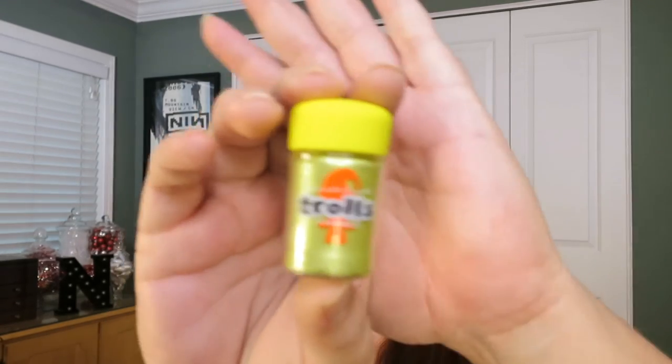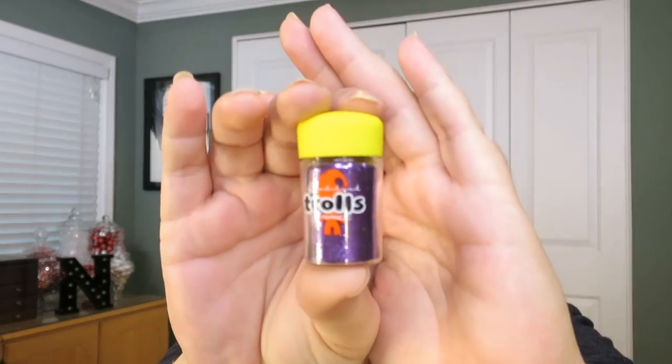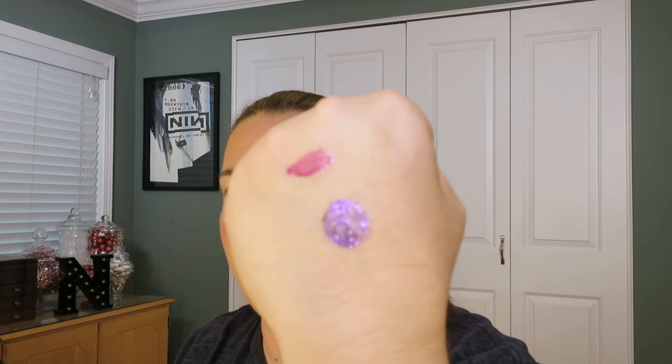I got all of the glitters and pigments. This is Chartreuse — everyone's seen Chartreuse, so this is an easy one to show you. This is the packaging, super cute. I also got this glitter, and this is in Fuchsia, which I think I might have another fuchsia in my collection somewhere. I don't consider this fuchsia — fuchsia to me is like a pinky purple, a super pinky purple. I'm going to attempt to swatch these for you. Yeah, this is like purple purple. So that is fuchsia. See that glitter? I'm going to be applying glitter — I'm going to regret this, I can already tell.